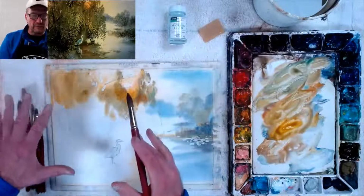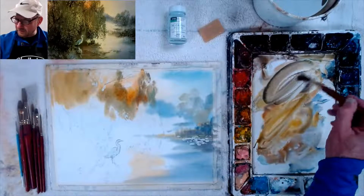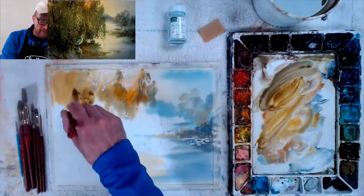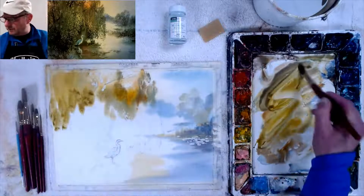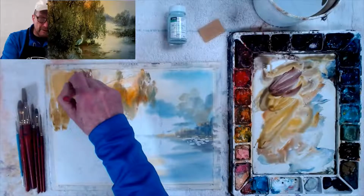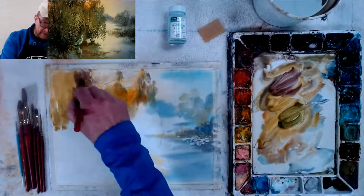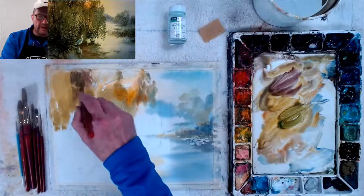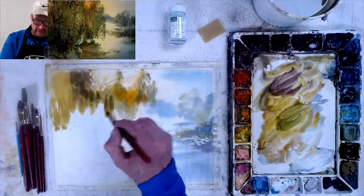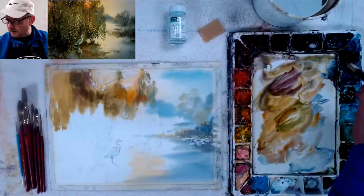See, I'm just doing this all wet in the wet. I'm not doing any hard edges yet. I'm just getting the middle tones to darks now. Because you're coming forward, I'm using greens and orange and lime greens and Quinacridone gold, because there's a lot of gold in there. It gets really dark really quickly, and I can use violets to make it kind of brown. She looks like she used some earth tones in here too. Get some more greenery. I like a grayish, darkish green. I don't like that really high-end light green that doesn't look natural in nature. That's why I don't have green on my palette, because I can mix my own greens with the blues and the gold.